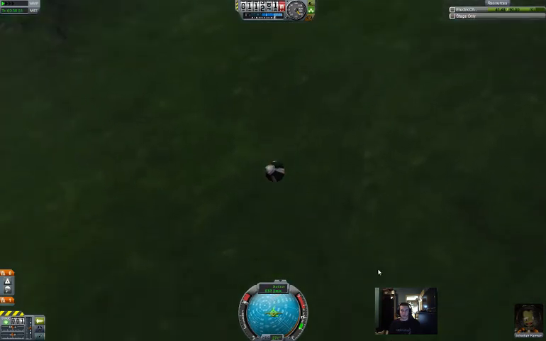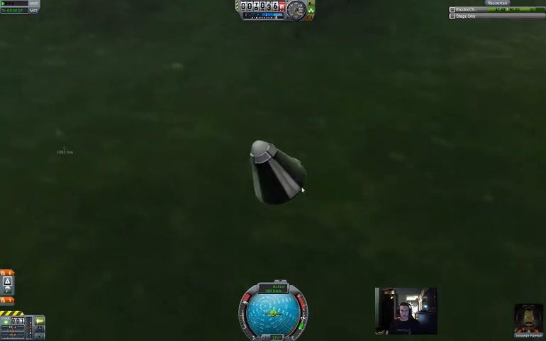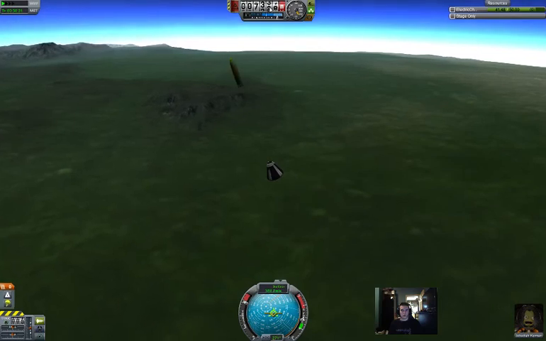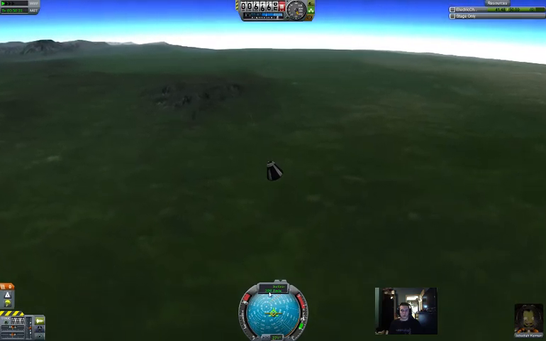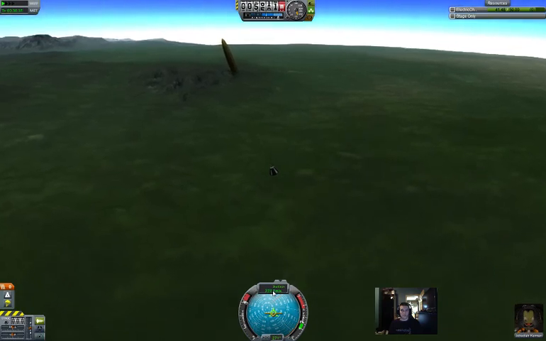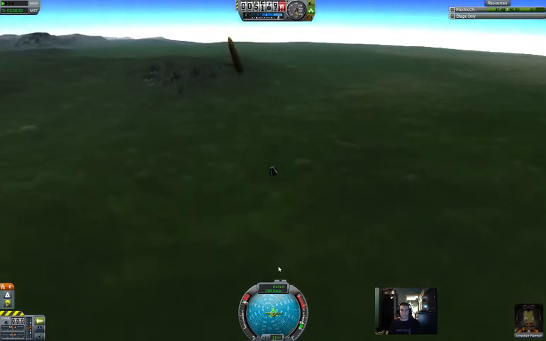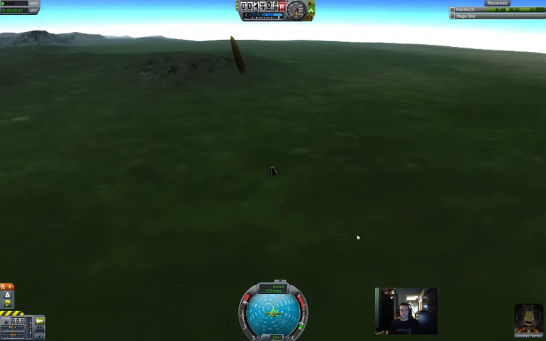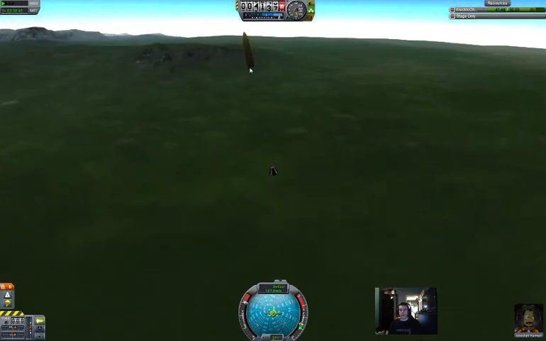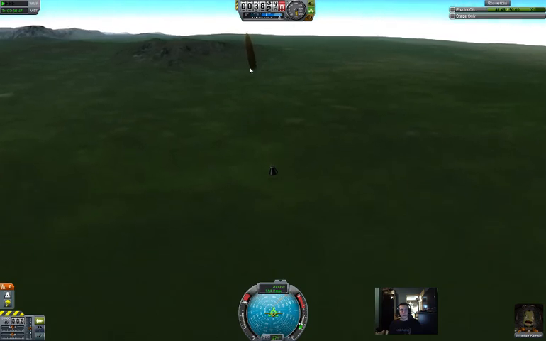All right, and at this point, the atmosphere is dense enough where it's actually slowing us down quite a bit. And I'm going to go ahead and deploy my parachute. There we go. And watch it very rapidly slow me down. There we go. We are landing.